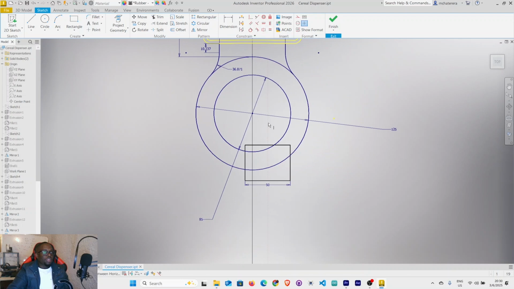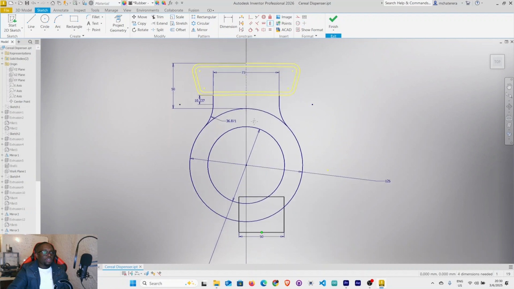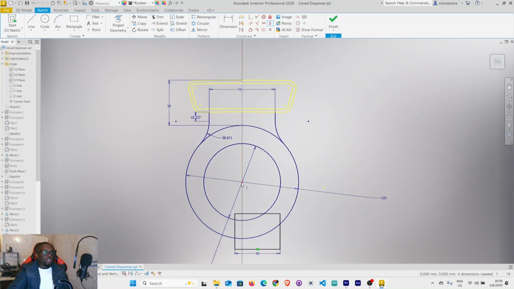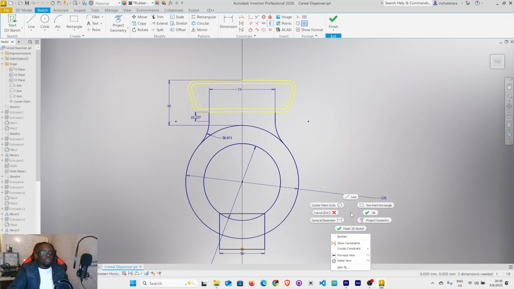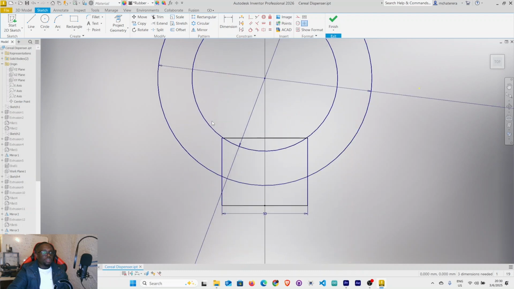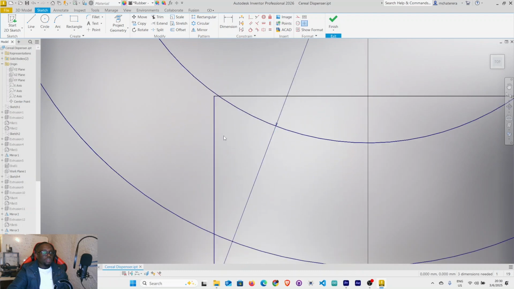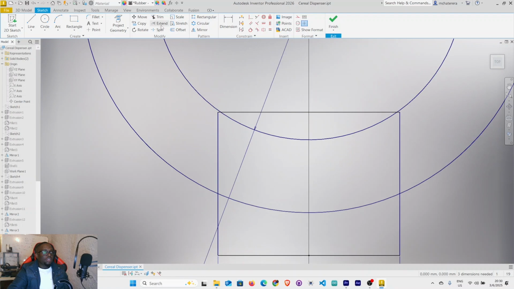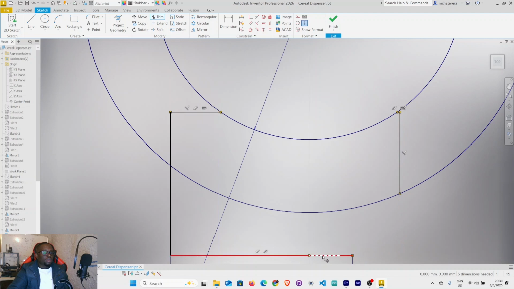So the midpoint of our line here should be collinear with the center of our circle. Right click OK. So let's trim this. Select trim these. Oh, come on.